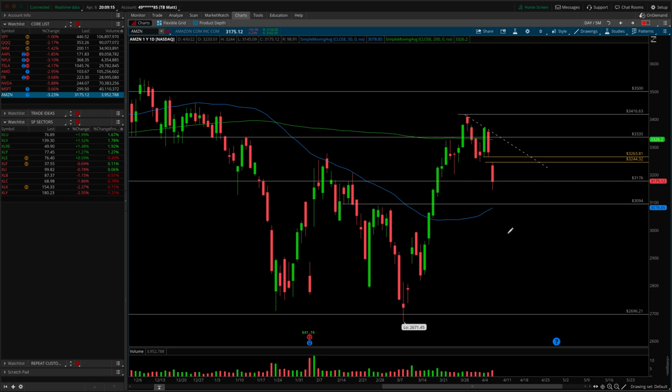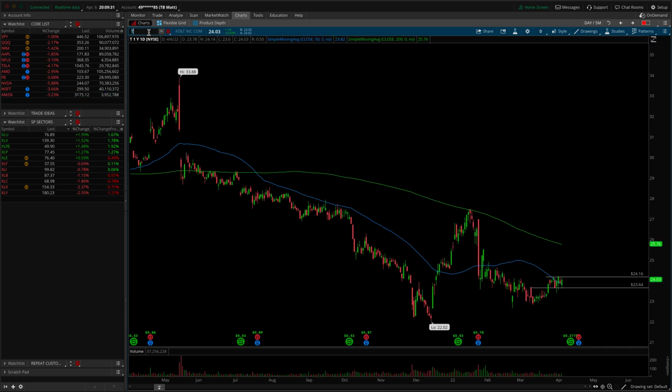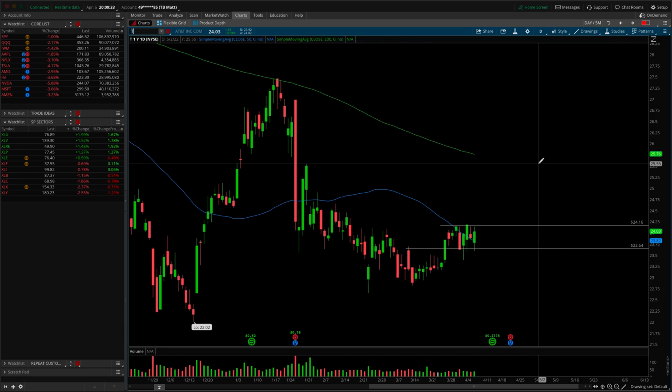A lot of these companies are sitting right on the edge of critical inflection points. It's time to see who will take advantage of the pullbacks and who will not, and will be too scared to do so. I will tell you, I did buy some stocks in the long term this morning on the gap down. Nonetheless, getting into these trade ideas, AT&T, what do we see in this for our first trade idea?